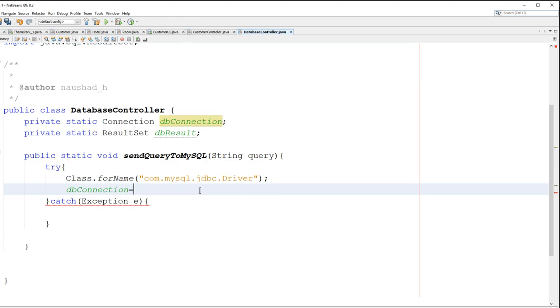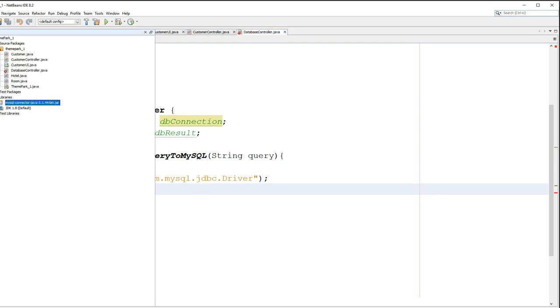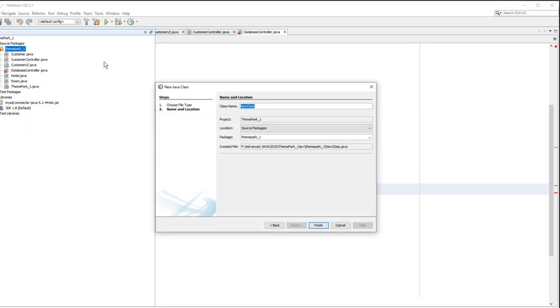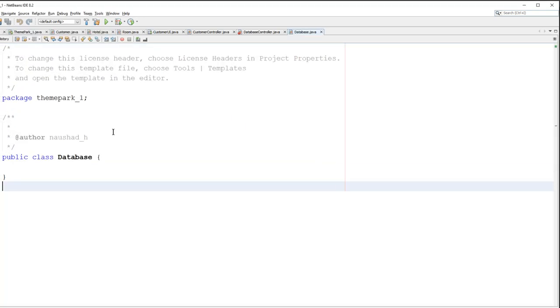If you want you can create a separate class where you put your database string and also your username and password. Let's do this, it's better actually. So you create one more class, new Java class, and call this database. Alright, so what is the database?